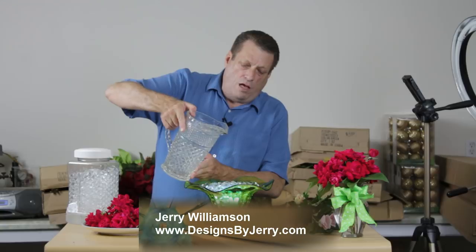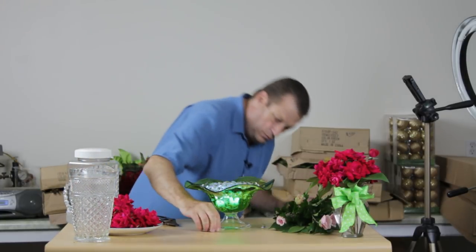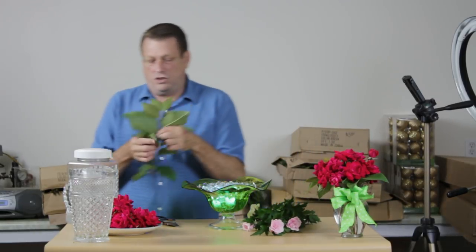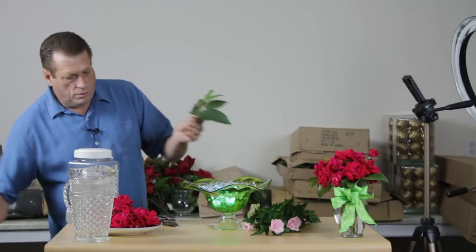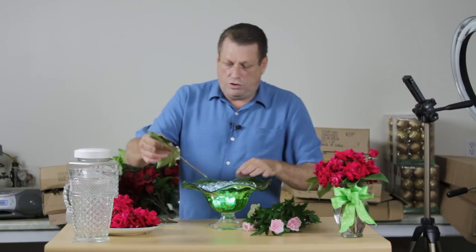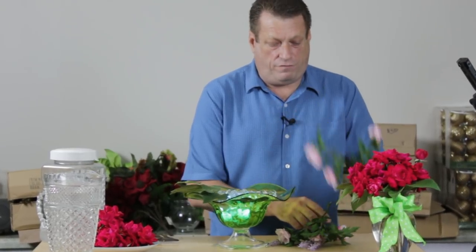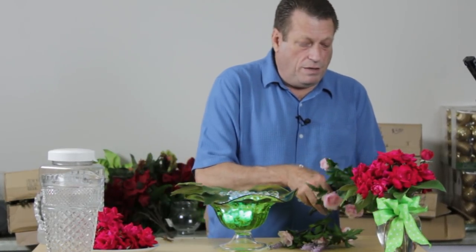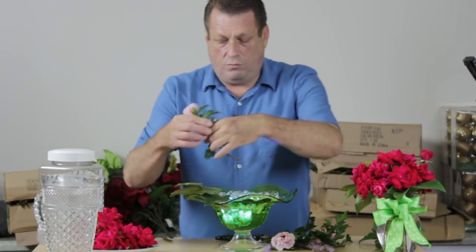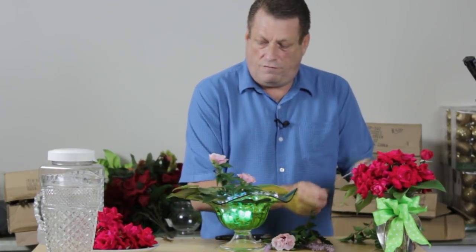And then all we're going to do is take some more water, because this time we're going to put flowers in. Just a little bit of water at the bottom. Now the trick to this is you don't really want to cover up the deco beads. So we just want to do a little bit of flowers here. And I think what would be perfect for this would be a cymbidium orchid. This would be absolutely perfect for cymbidium orchid. We will cut a few more of these.